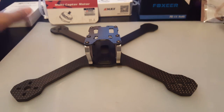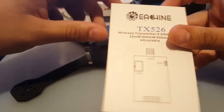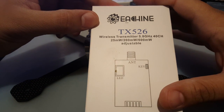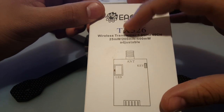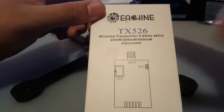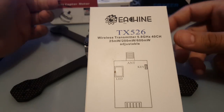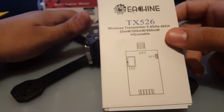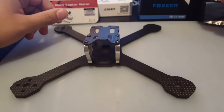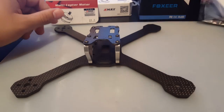What else? Okay, so for VTX I'm going to be using the Eachine TX526. It's a very good VTX. It's selectable, 25, 200, 600 milliwatts, 40 channels, and it's cheap. It's like $12. If you get a chance, get at least two if you're going to make a build. I mean, if you have the cash, because you're going to end up breaking them anyways. And they're very good. I love them. I have yet to have a problem with one of these.